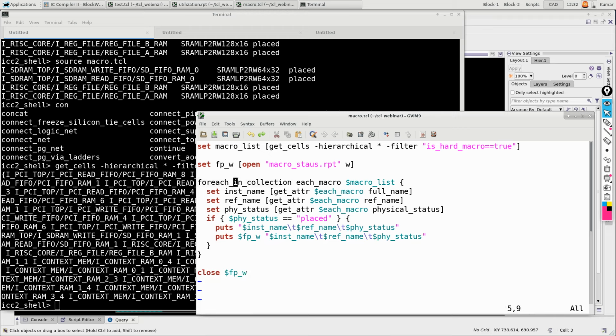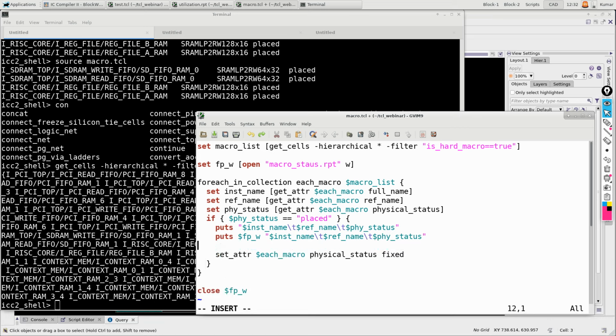How to make placed to fixed? If you want to make placed to fixed, you need to say set_attribute physical status. You can say set_attribute placement status to fixed.